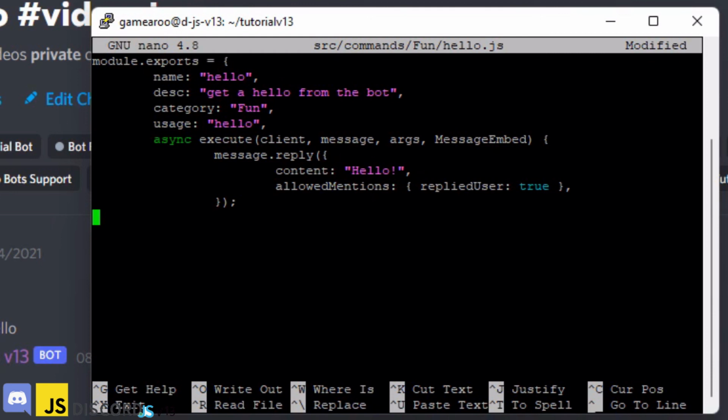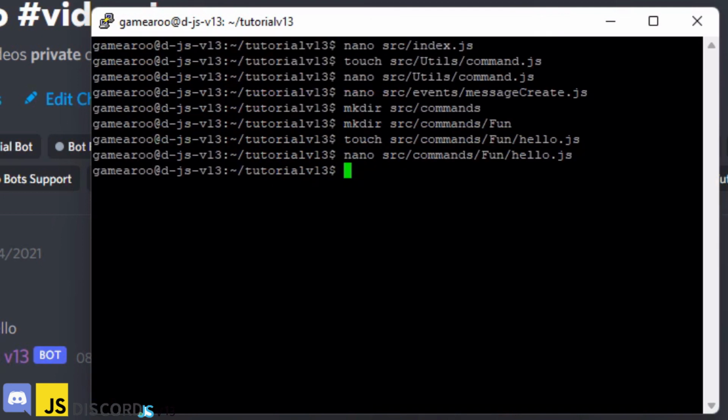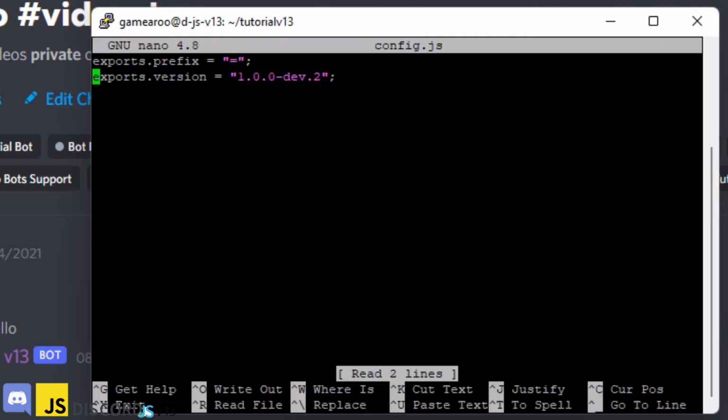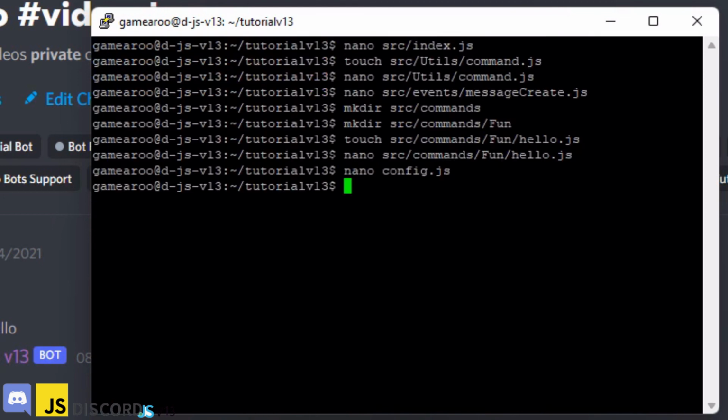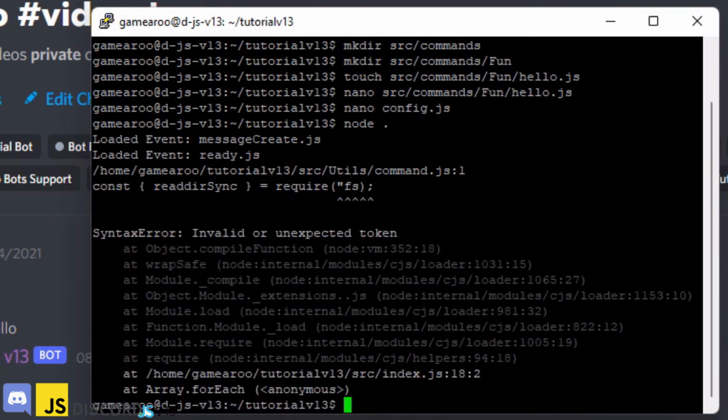Alright, so now we are done with our message command here. We can save this file, and now we can actually run the bot. But first I need to nano into config.js and change the version number to 3. And I forgot to put something in.